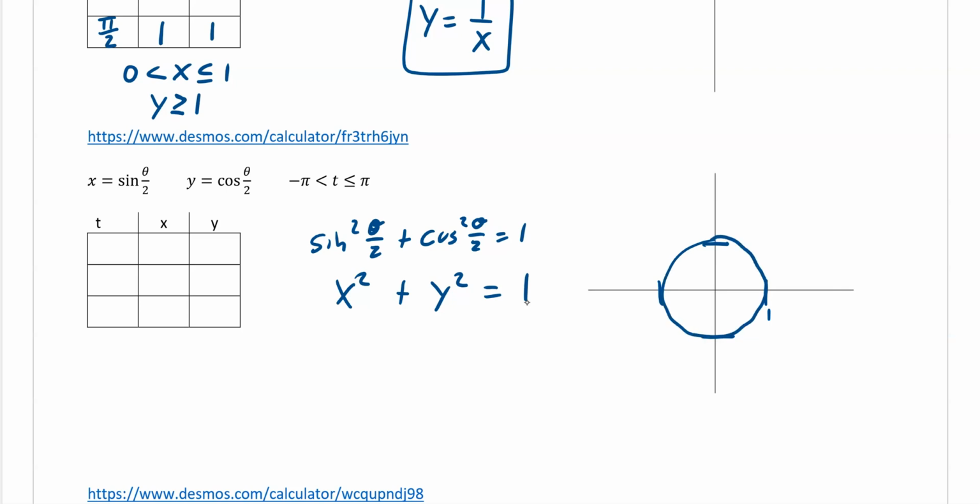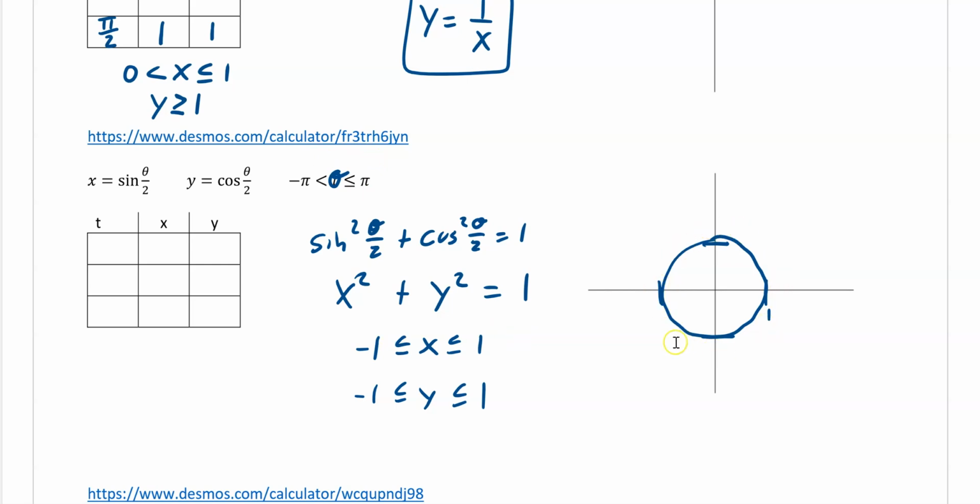So now all we need to know is direction. I'm not going to even say what the x and y are here because it's a circle. We know x goes from -1 to 1 and y goes from -1 to 1. If you want to write it, go ahead. Our t here, which should have been theta, this is called sloppy writing for me, is going to go from -pi to pi.